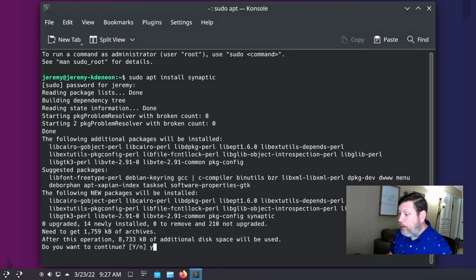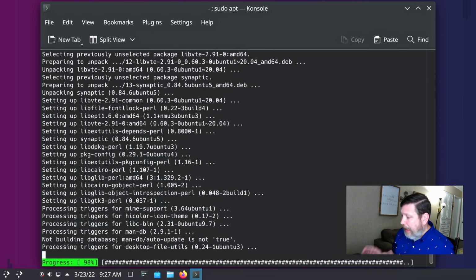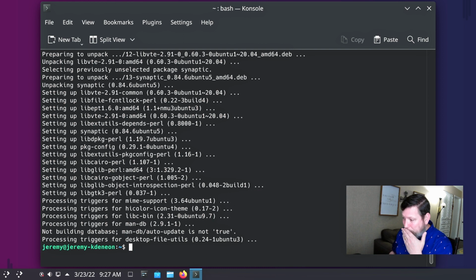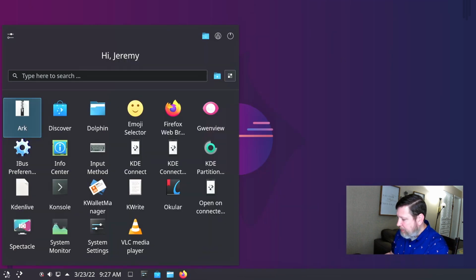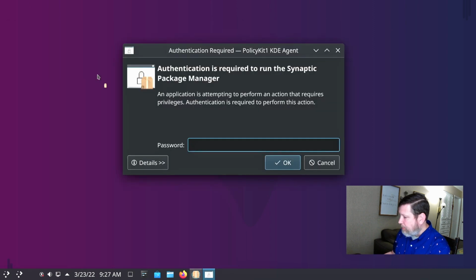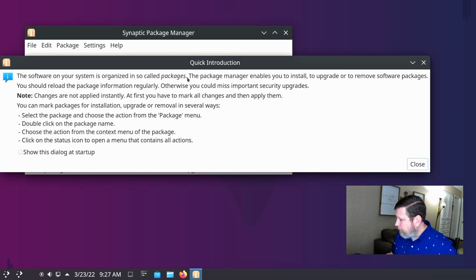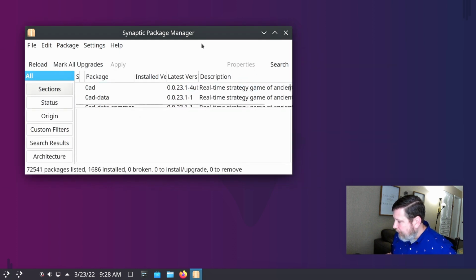I can install the Synaptic Package Manager. So I can access the Ubuntu system. And let's see if it showed up here. Let's use this guy. Synaptic Package Manager. In so-called packages. Thanks, Synaptic.